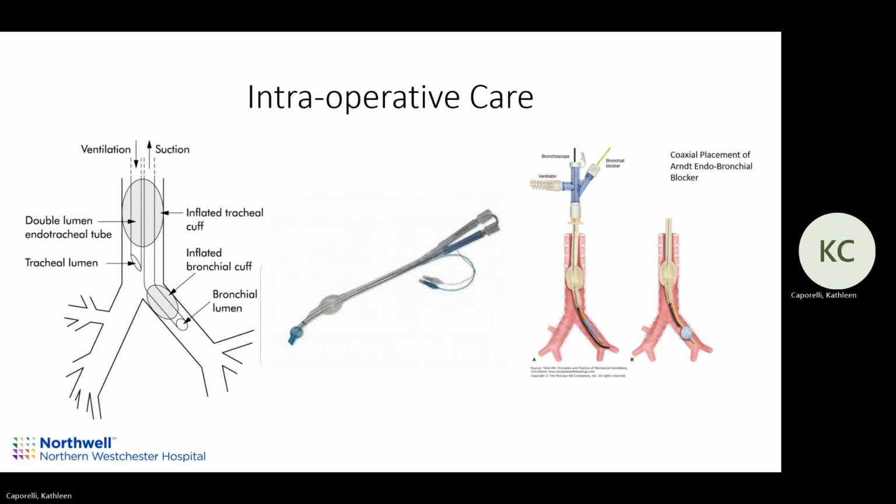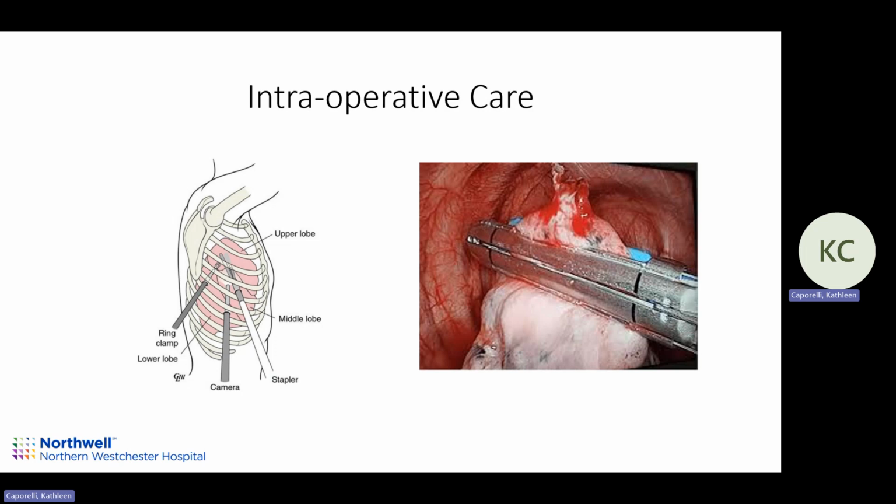So what do we do when we're actually in the operating room? Most of the stuff we're going to do is either VATS, video assisted thoracoscopic surgery, or robotic, which is basically the same thing, but just using the robot. Typically we get into the chest, we get into the pleural space, the lung is collapsed, hopefully, and we're able to get in and work in that space around the lung within the chest cavity. Depending upon what we're doing, that'll determine whether to do robotically or VATS, the number of incisions and how big our incisions are, et cetera, et cetera.